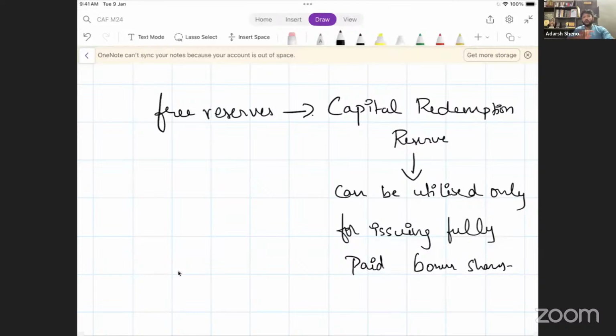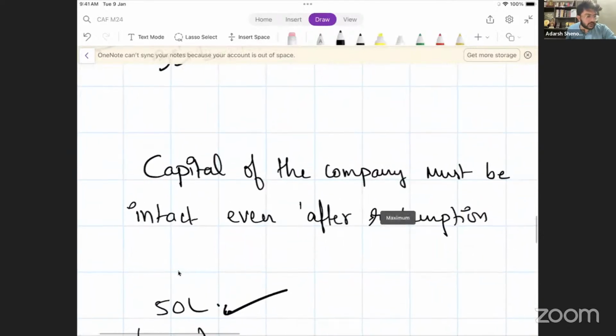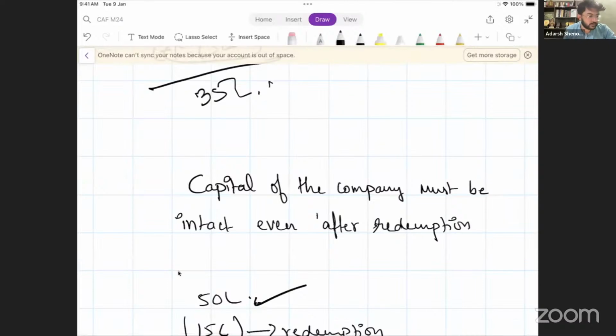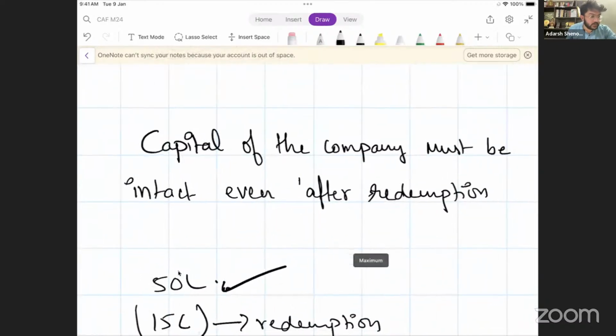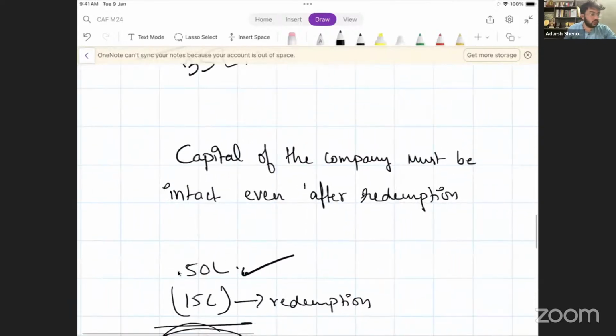Sure, how is this option ensuring this? The first option we understood: make a fresh issue and keep the capital as much as it was before. Now the second option, how does it ensure this? You told this was the motto of section 55. Does it satisfy this sentence? How does it serve towards this motto? How will the capital be? The capital will not be the same.